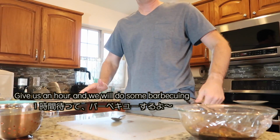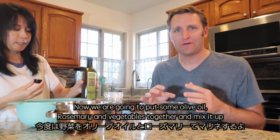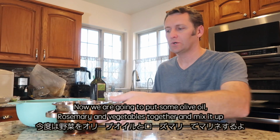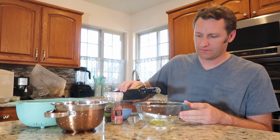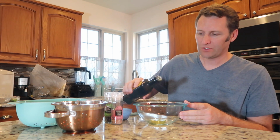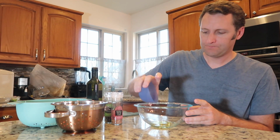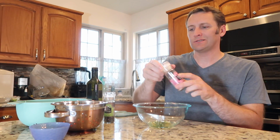So now we are going to just put some olive oil and some rosemary and the vegetables together and mix them up. And that's supposed to give them some seasoning. So we will do the olive oil first. About 1.5 tablespoons. Perfect. And then the rosemary. And then we'll do a little salt.